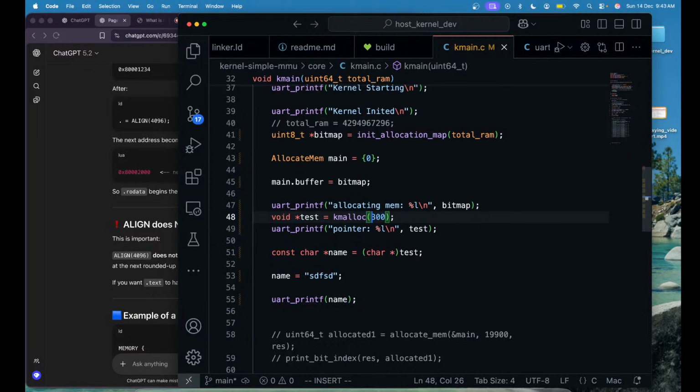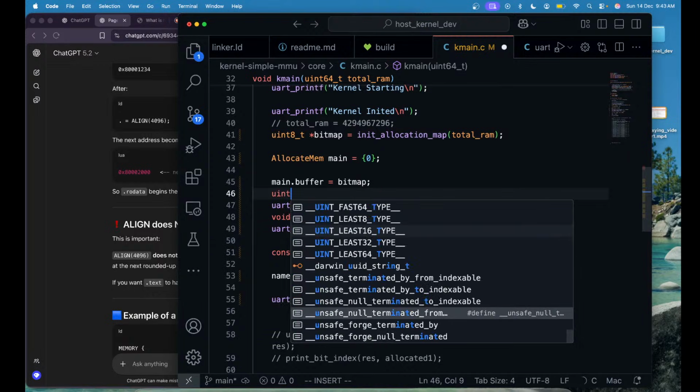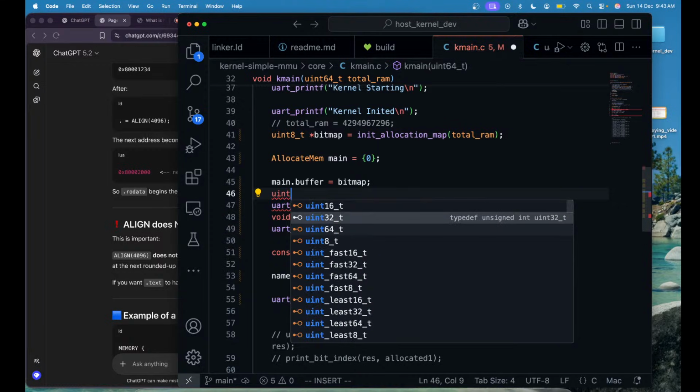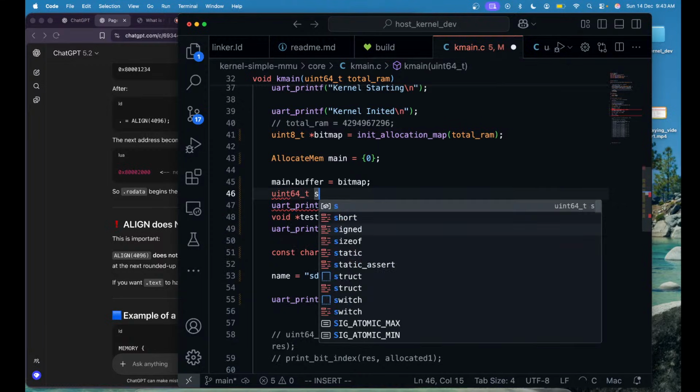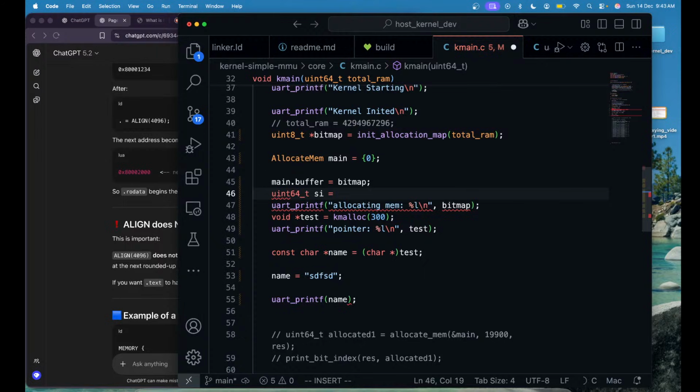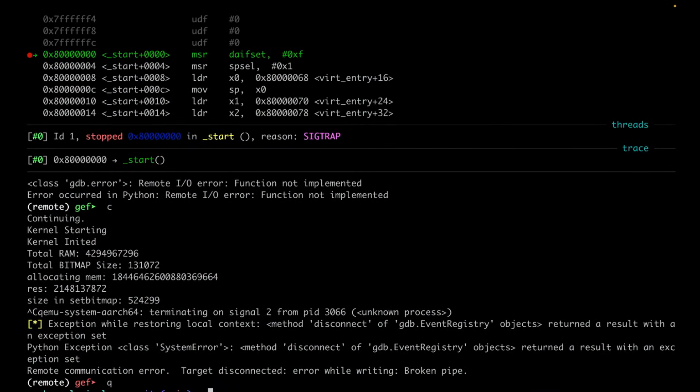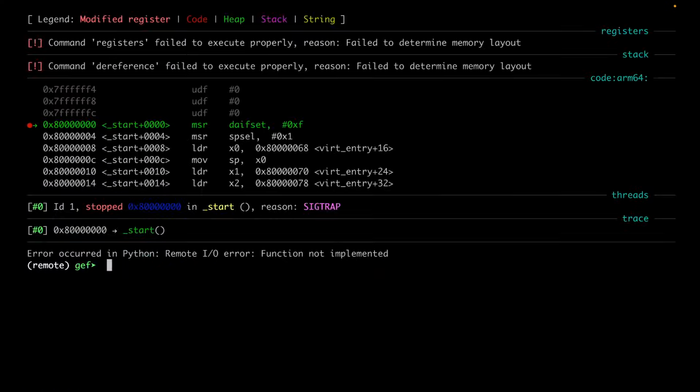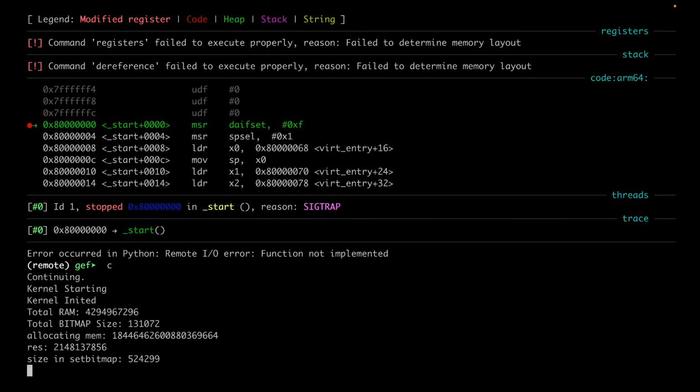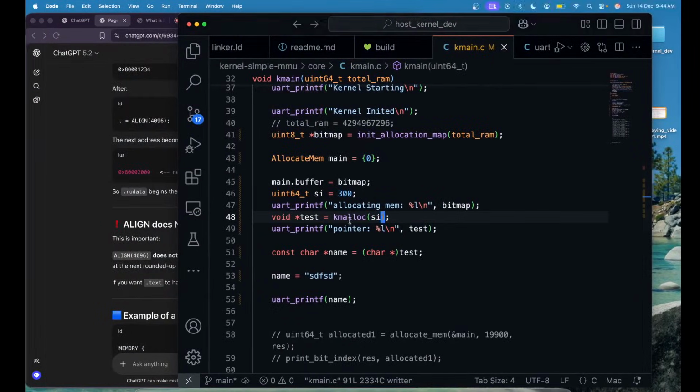I have to create a uint64_t psi equal to 300. Let's try. Nope, still something else is wrong.